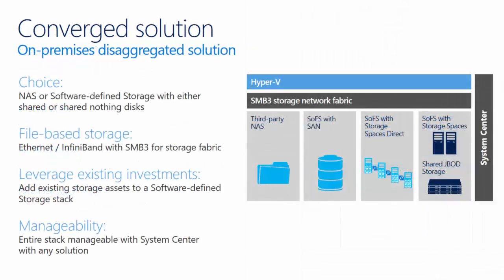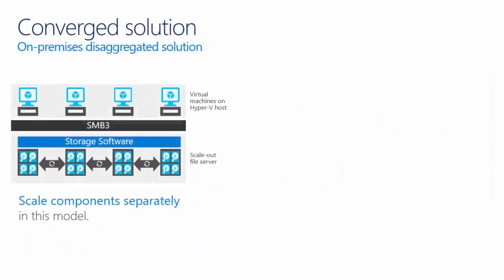If we take a look at what we can use as that storage fabric, even though Microsoft has its own solution, the two on the right, scale out file server with Storage Spaces Direct and scale out file services with Storage Spaces, are both options that Microsoft provides in box with Datacenter. But Microsoft strongly supports third parties, so if you wanted to use iSCSI, third-party NASs, third-party SANs, etc., it's really up to you. Microsoft just wants you to know that they do have options for people looking at these types of scenarios.